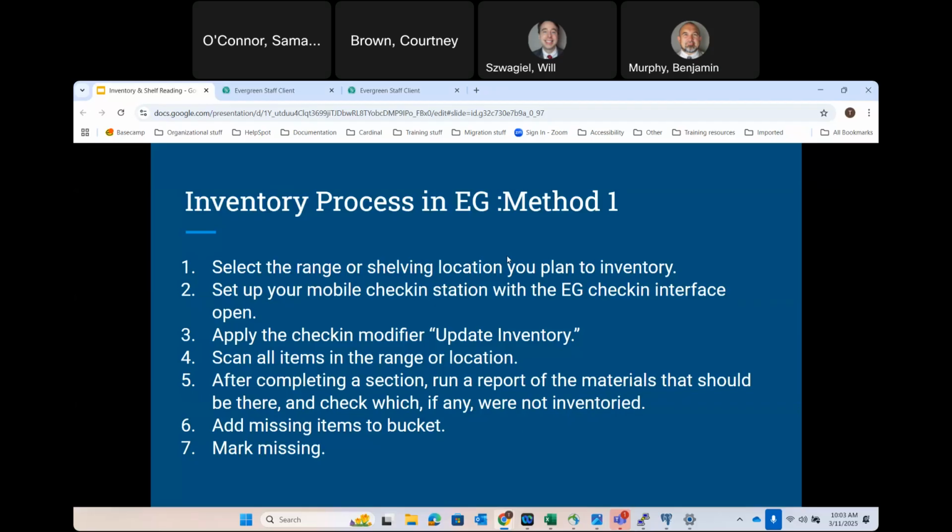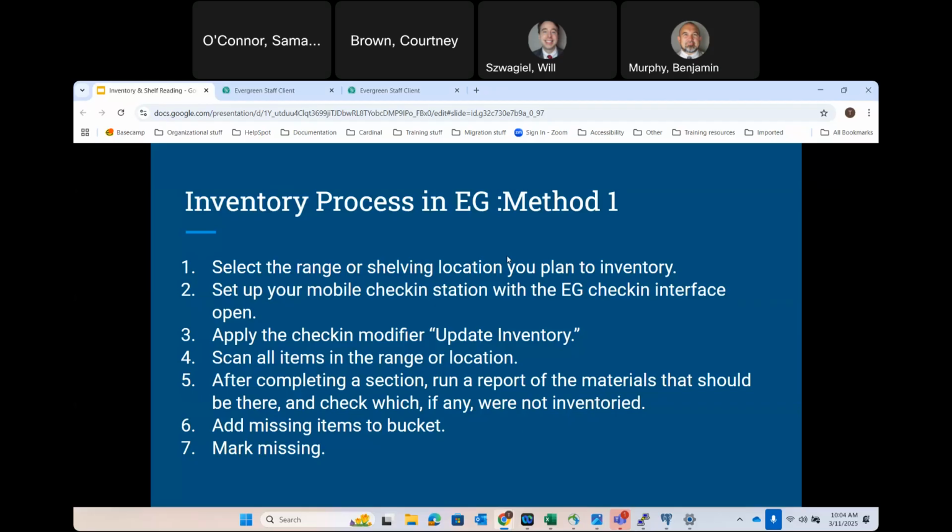So get that set up, and go ahead and make sure that you can log into Evergreen on that mobile check-in station. Once you're in Evergreen, you'll navigate into the check-in screen and you'll add a check-in modifier of update inventory. And then you'll just go down that range or that shelving location and you'll scan each book. Once you've completed the section, then you'll run the report that I'm going to talk about in a minute.